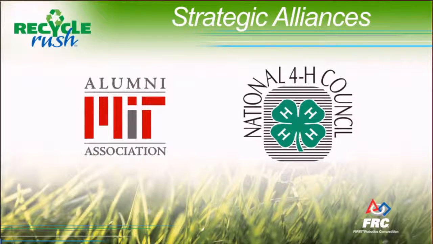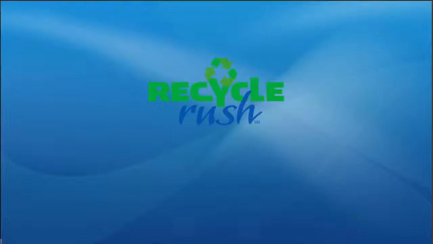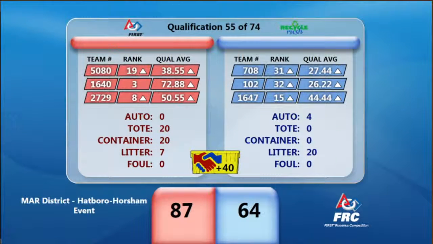All right, our scores are coming right on up for match 55. And there you have it, a big score for that Red Alliance and a big score for the Blue. And we're seeing it's benefiting all these teams. When you get that 40 points worth of Quapartition stack, it's really tough for it to hurt your average.